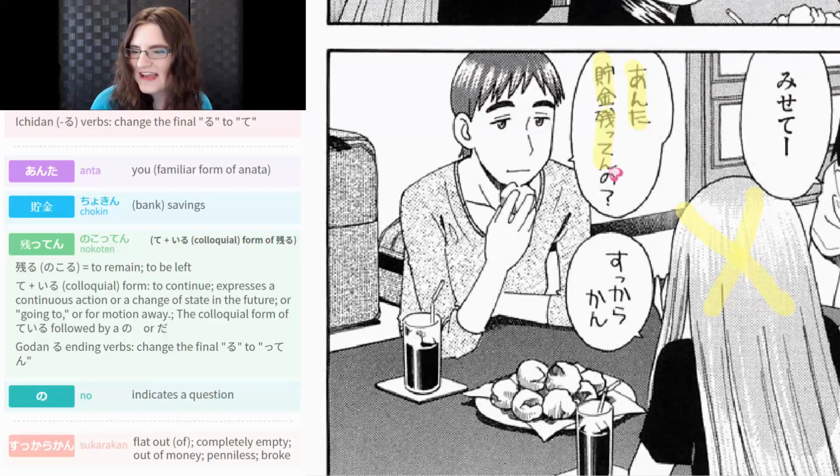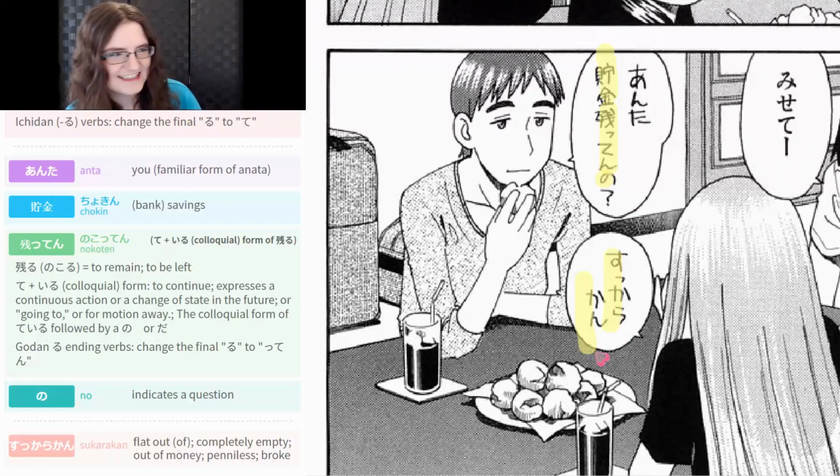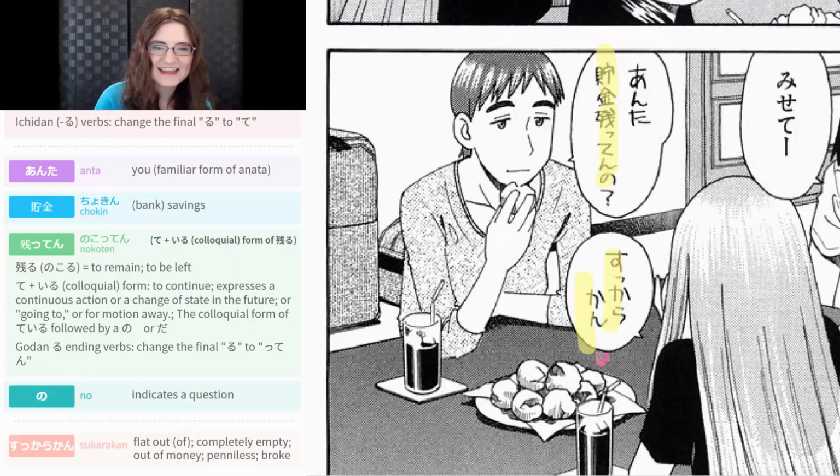Uh-oh. So to make this form, the godan nu, that would be right here, gets swapped out to this tanitsu and a te for its te form. And then instead of iru, you just put this n here. That also needs to be followed up with a no or a da. And then this nokotten is then the same as your teiru. It's gerund, it's doing that. So is it remaining? Is there anything remaining in your bank account? And then no makes this a question. And Asagi's all like, sakarega. She's like a set phrase for a nope. Nothing in there. Flat out broke.